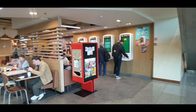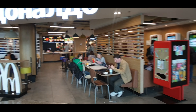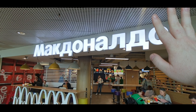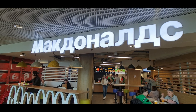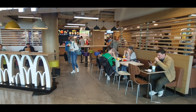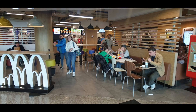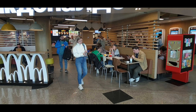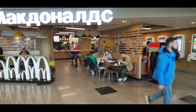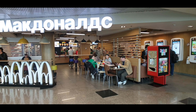And just like that my meal is over. I'm going to say goodbye to McDonald's — I hope to see you again soon. It's not as busy now, with plenty of tables to sit down. I think it comes and goes depending on flight arrivals and departures, and I'm pretty sure not everybody knows it's open up here either.